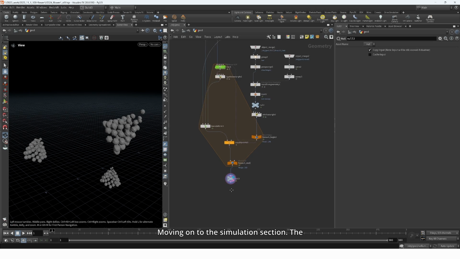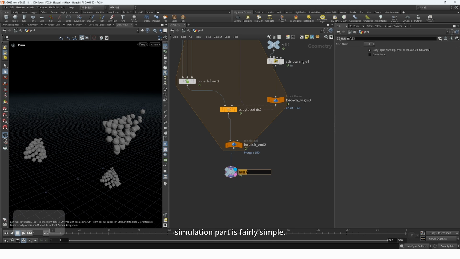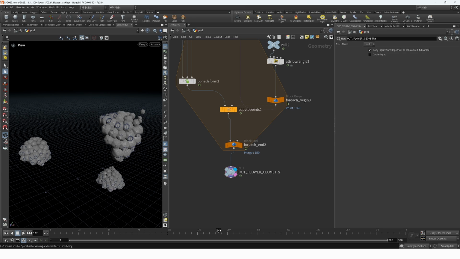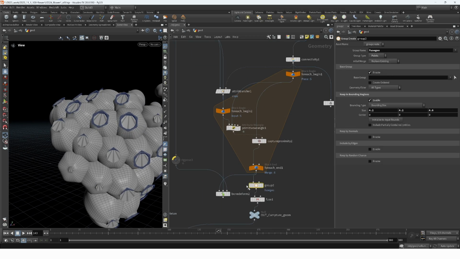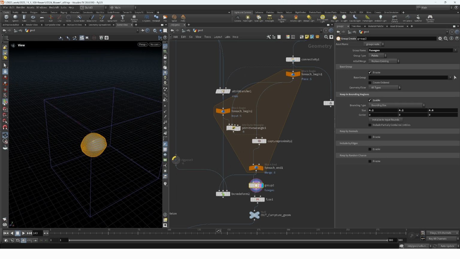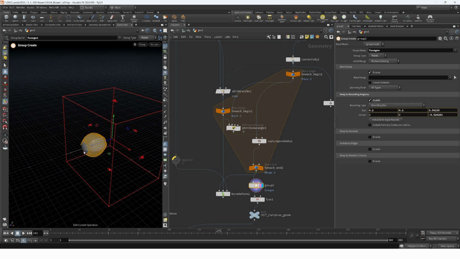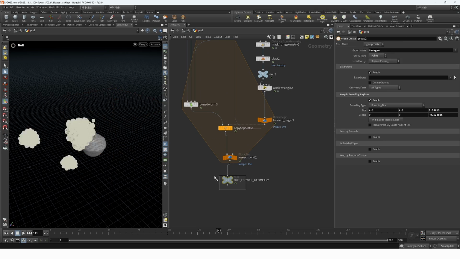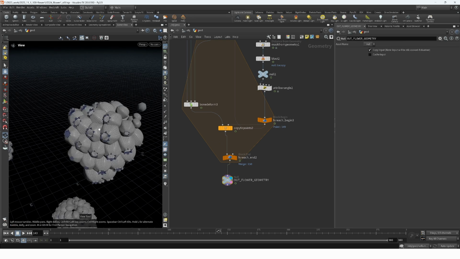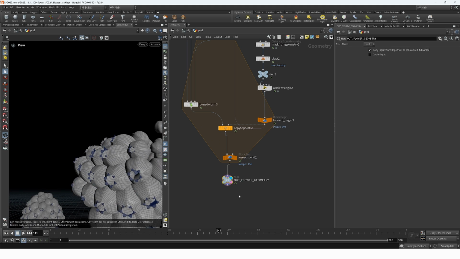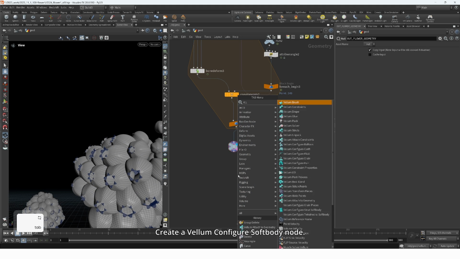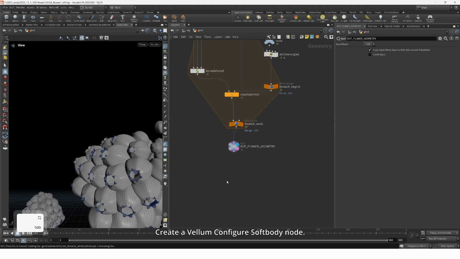Moving on to the simulation section. The simulation part is fairly simple. Create a vellum configure softbody node.